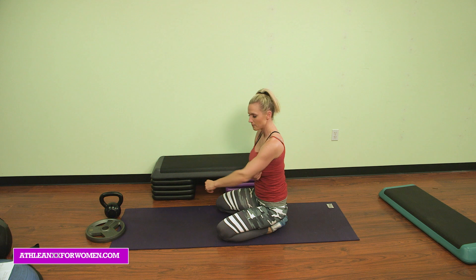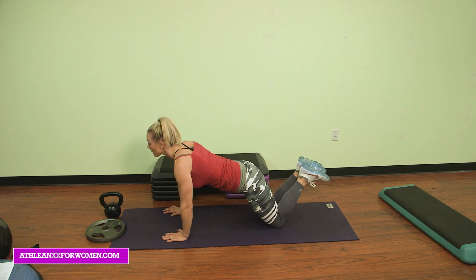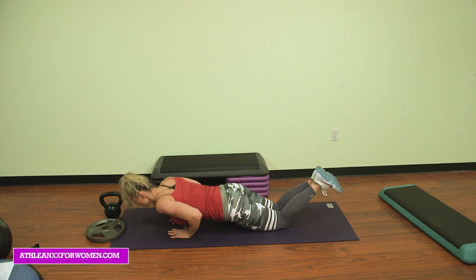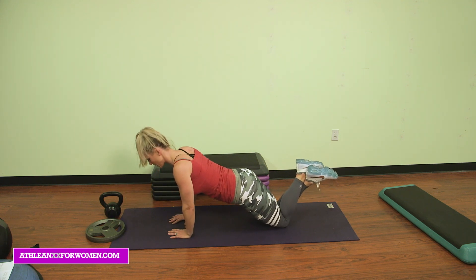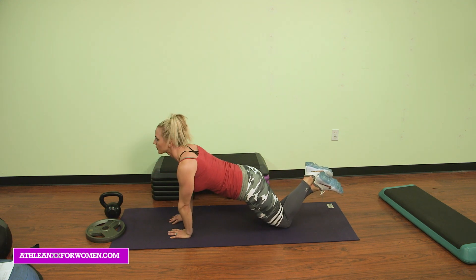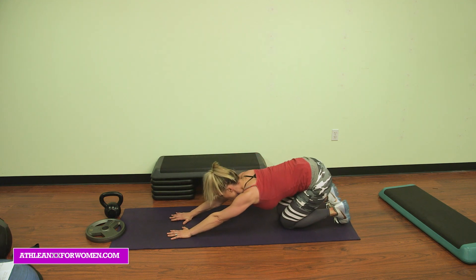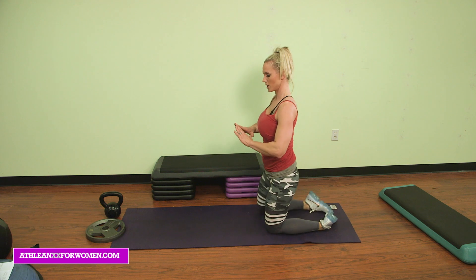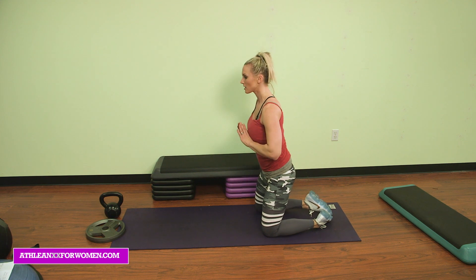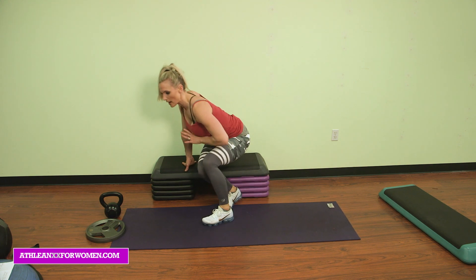Down to our triangle pushups, on your knees. Ready? And go. Ten, nine — focus on those triceps, squeeze them — seven, six, five, press all the way up there, four, three more, three, two, last one, one. Make sure your hand position on that one — your chest should be meeting your hands right in the diamond on the way down. If your hands are too far up here, you can potentially hurt that shoulder. So really make sure that hand position is right underneath the chest.